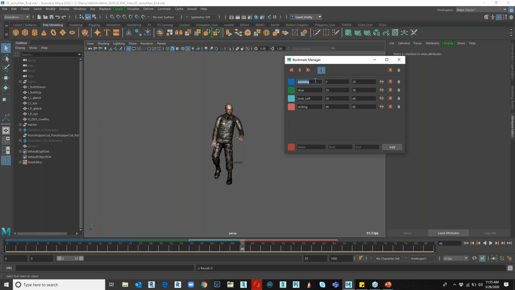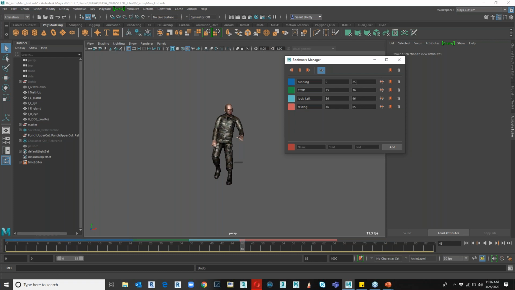If you want to change the naming of each and every bookmark, you can do it very easily. Like I can say stop, stop, and you can change the frame numbers and so on. Here you can frame that particular bookmark, or remove it.